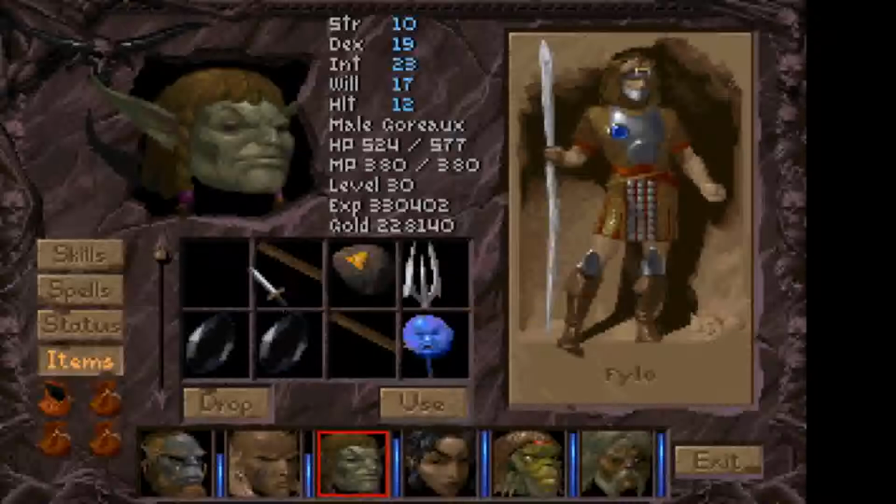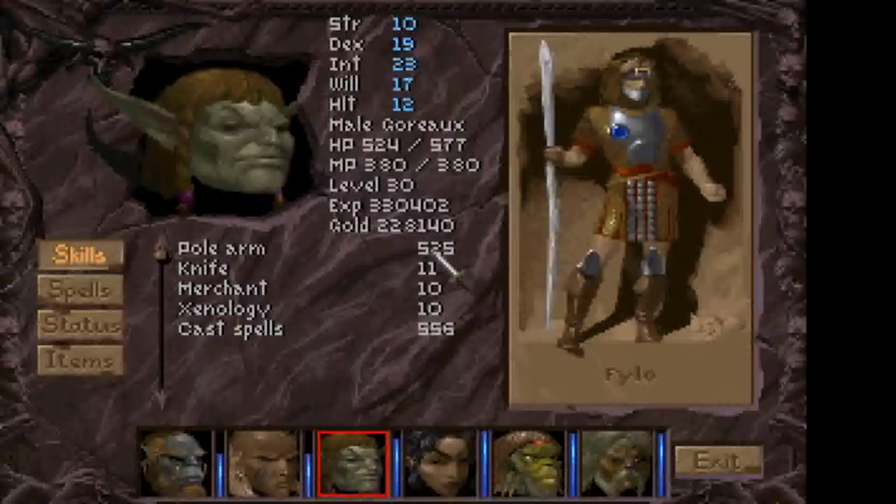Alright then. Weapons do have strength requirements, and this weapon has a relatively high strength requirement, so she's also not very. Even though she has very high skill, she's gonna be lacking in the strength department, so yeah, we'll keep that.